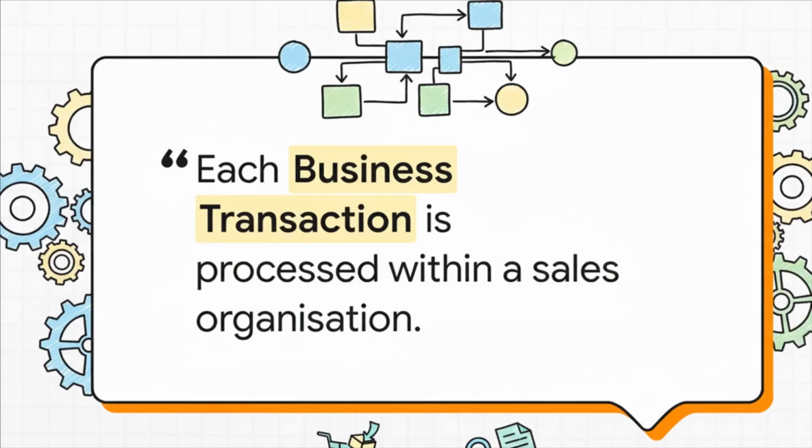And this quote right here, it just drives the whole point home. This isn't just some abstract chart on a wall. This structure is the engine that actually runs the business. Every single sale, every transaction has to be processed through one of these organizational units we've defined. It's what guarantees everything is consistent, controlled, and reported correctly across a massive global company.